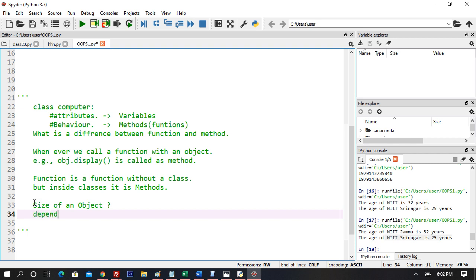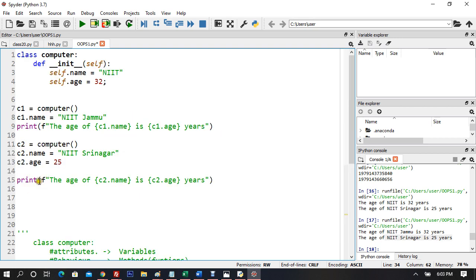It depends on the number of variables and the size of each variable.